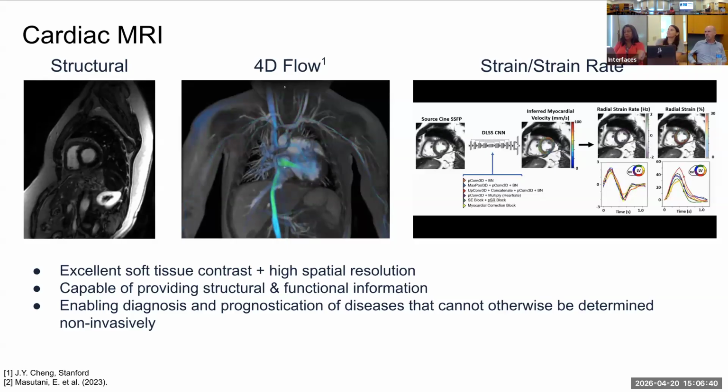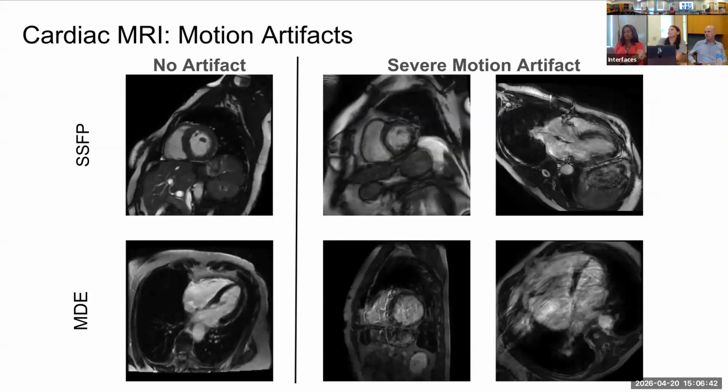Okay, so cardiac MRI is great, but unfortunately, it comes at a cost, right? It has very poor time resolution. On the left over here, you have no artifact, no motion in these scans. I don't know if you guys can tell it's a heart, but it's a heart. But you can see over here, things get a lot crazier. This is what happens when you breathe or when your heart moves. And unfortunately, or fortunately, those things are happening during the scan, right? We want to be able to image even though the person's alive.